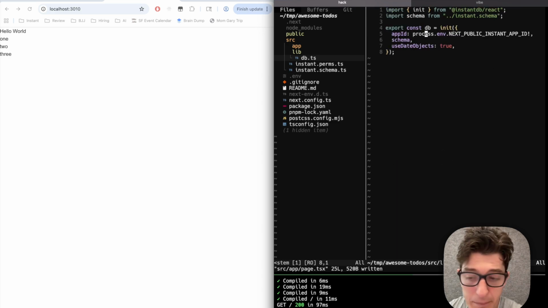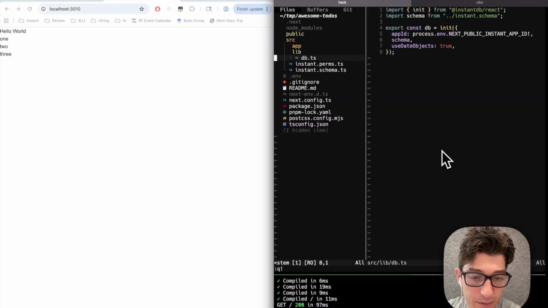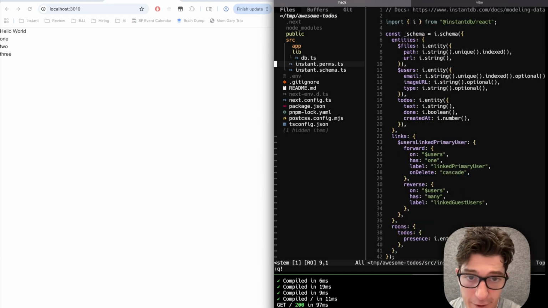If we go into where DB is defined, you can see that here we passed in that schema. We also have this default useDates objects true. Don't need to worry about that right now. But if I go into where we define schema, you can see that we have this other file, instant.schema.ts, that defines the to-dos in code.